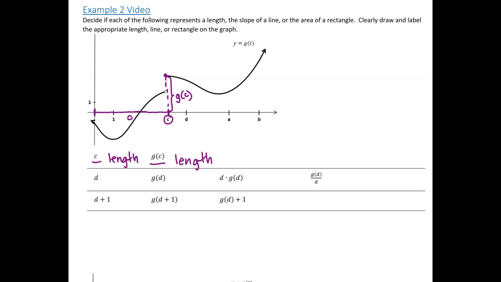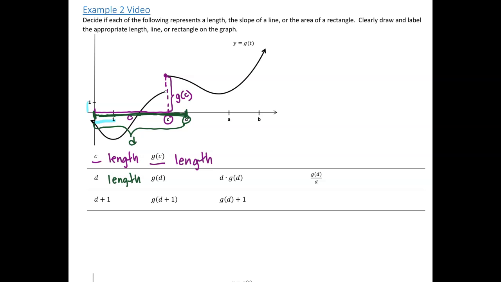Okay, part B, we're going to start with that, and then we're going to go a little bit further. So d is also going to be a length. It's going to be an x value. I know that because I see it right here. So d is this length right here. Notice technically you don't even have to draw that right on the x-axis. You can draw it anywhere, but keep it horizontal. And the reason for that isn't because you couldn't draw a length vertically. It's because the scale is different. Notice how big one is on the y-axis versus one on the x-axis. So we would have to adjust for that, and that's just way extra complicated. So let's not bother. Let's just visualize that as a horizontal distance since it's already marked there.